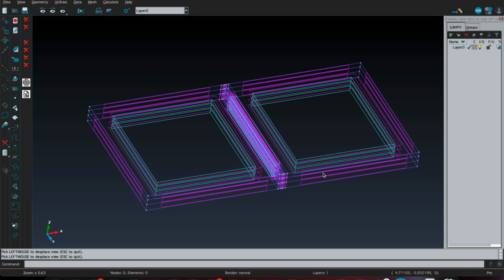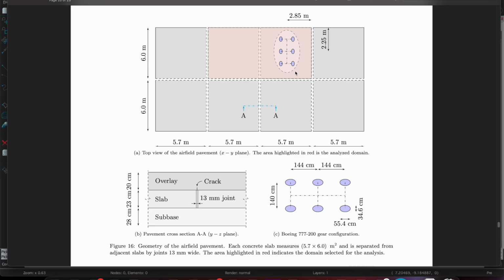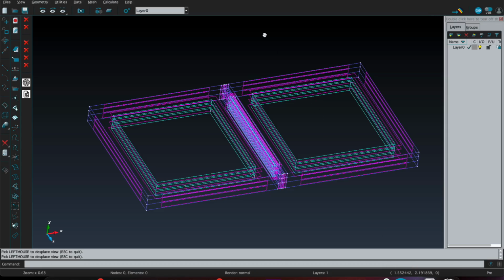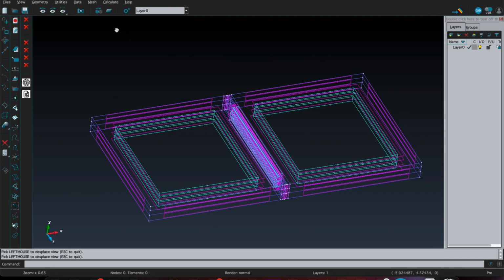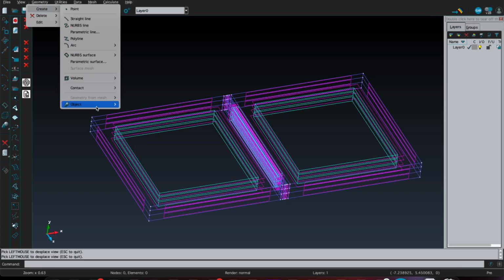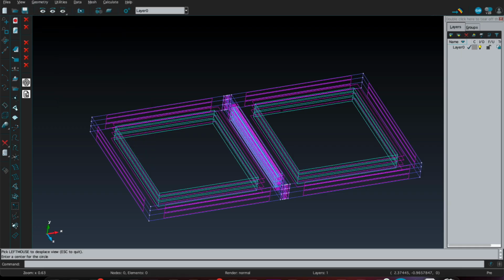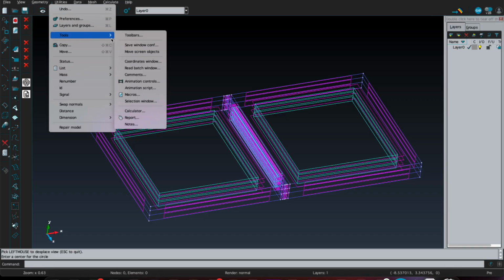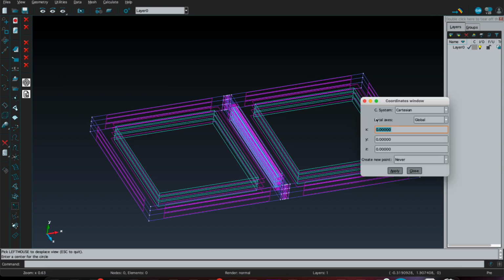The next step is to create the elliptical surfaces that represent the gear configuration as it is shown here. So let's create a circle first. Geometry, Create object, Circle. We need to specify the center for the circle, so let's use the coordinate window.